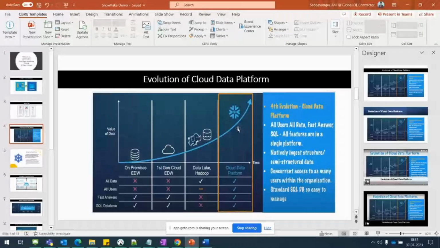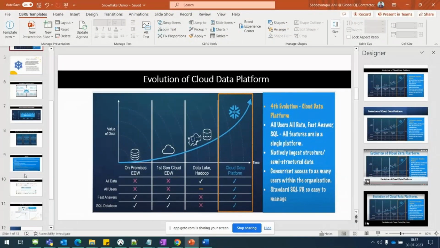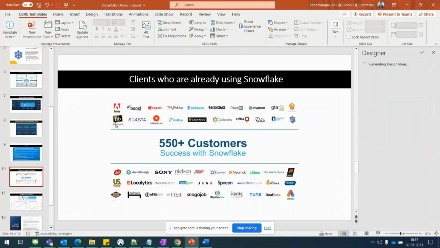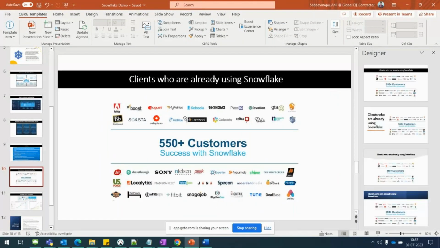Yeah, got it. And are there any companies presently using Snowflake? Oh yeah, we're going to move to that slide as well. There are a lot of companies. I think Snowflake has gained more than... Okay, let me show you that. Yeah, as you asked that question.